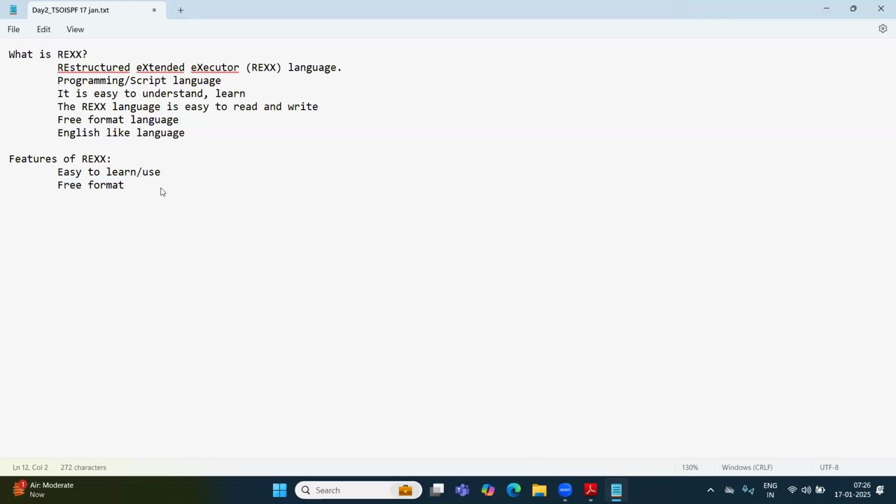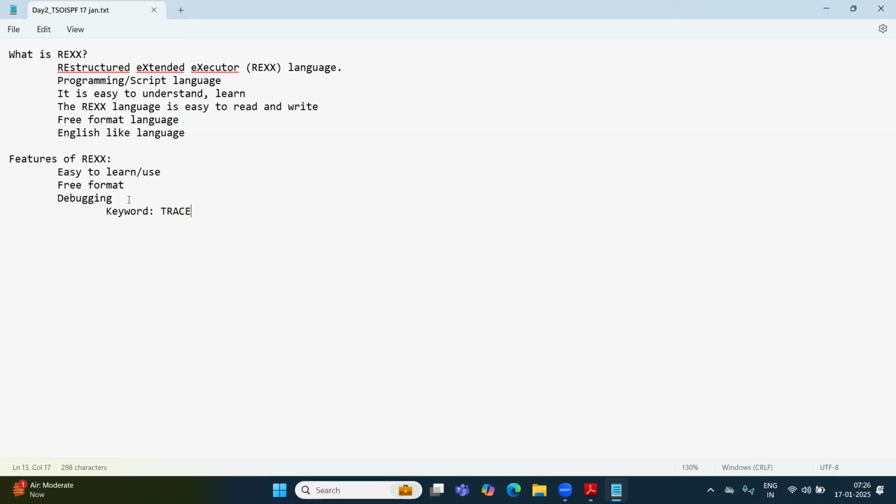The third one, debugging. Yesterday also I talked about the debugging part. Debugging a Rex program is very easy, and it is inbuilt. There is a keyword called TRACE. Using the TRACE keyword, we can debug a Rex program interactively.